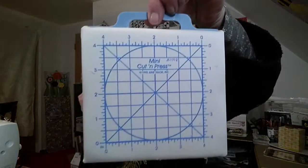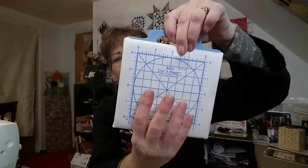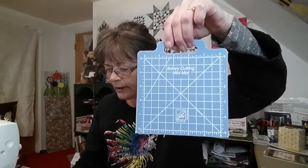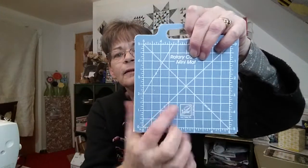Ooh, hey, look at this. We got a mini cut and press. Look at that. That's cute. Boy, that is mini. So you can press on this side and flip it over and cut on that side. And this is $16.24. Looks like 5 inches, so from these lines is 5 inches. Pretty small. Let's see what an iron looks like on there.